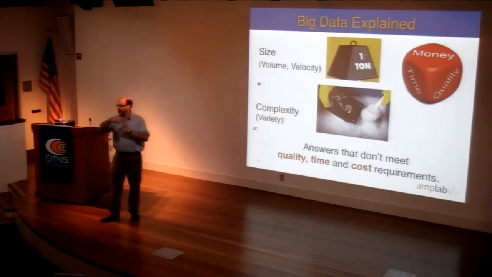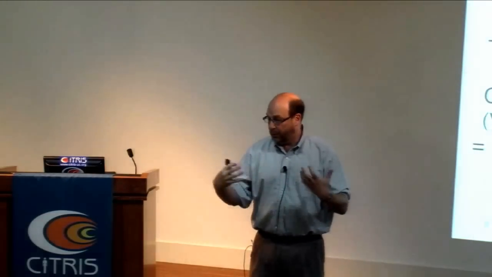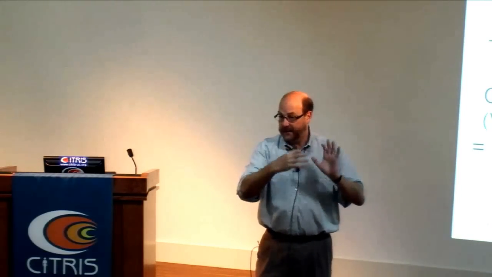Okay, so you want to be able to trade off in that space. If you have more time, you can get a higher quality answer, right? If you can spend more money, you can get a faster answer, and so on. And we want the system to support those kinds of trade-offs and then ultimately be able to help you optimize within that 3-dimensional space where you are.